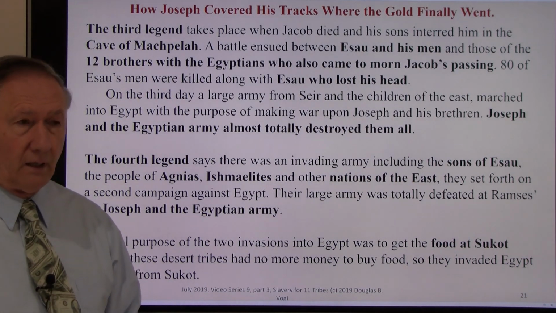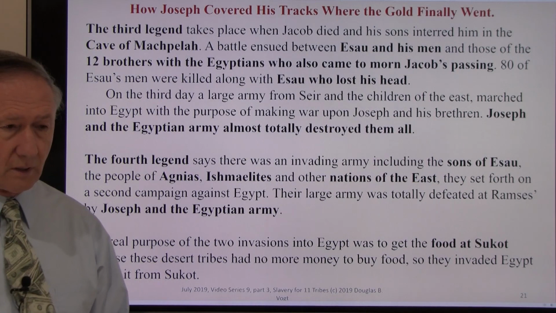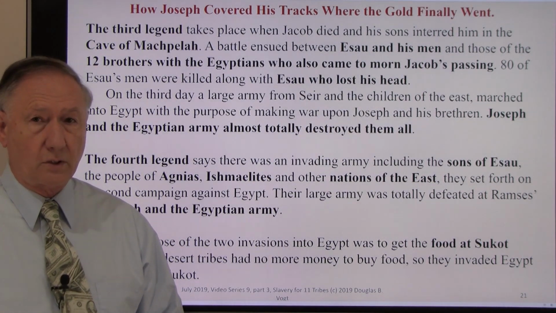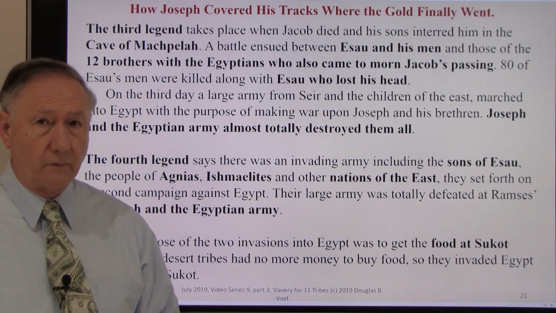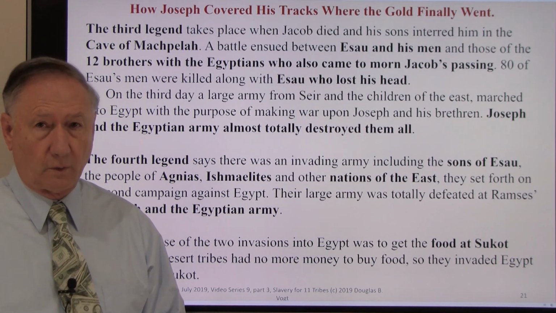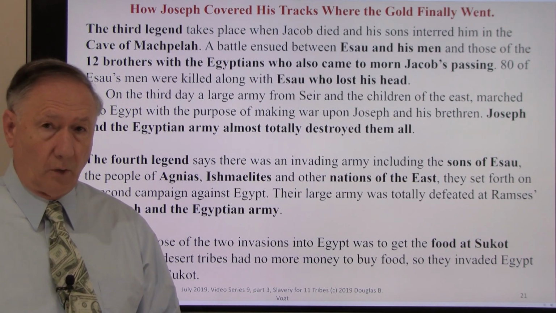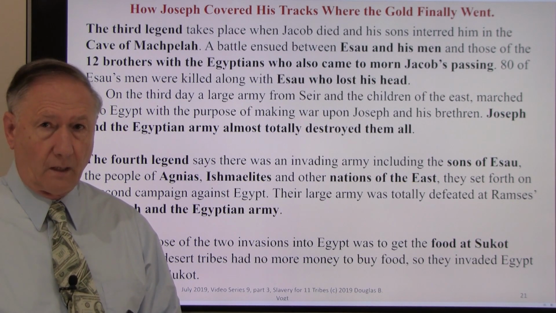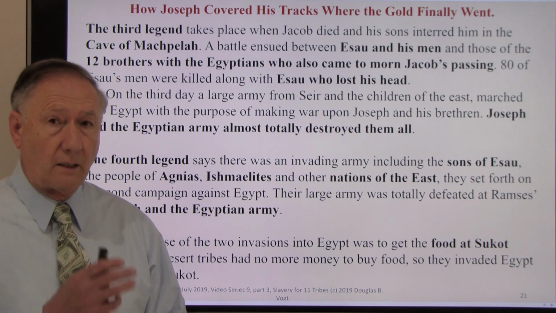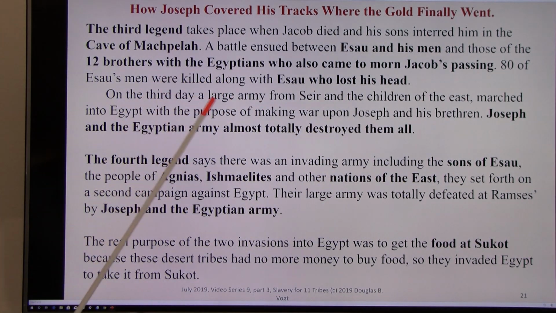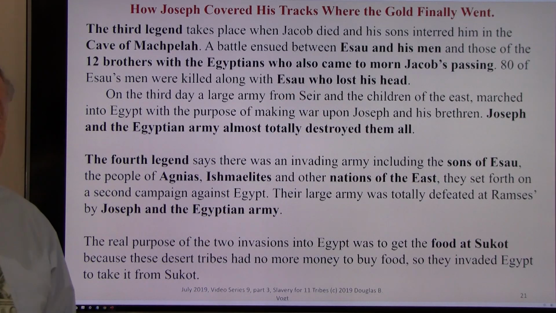Yes, they did. Whether it be, I don't think it was Hatshepsut, because she was already out of power, but I think it was Tutmosis III. What Joseph had done, and the amount of money he brought in, was so massive, he was thrilled with them. So the Egyptians, and Moses talks about it in Genesis, how much they honored him with a whole entourage of Egyptians that went there to the hill to bury him. But the story goes on. 80 of Esau's men were killed, as well as Esau, who lost his head.